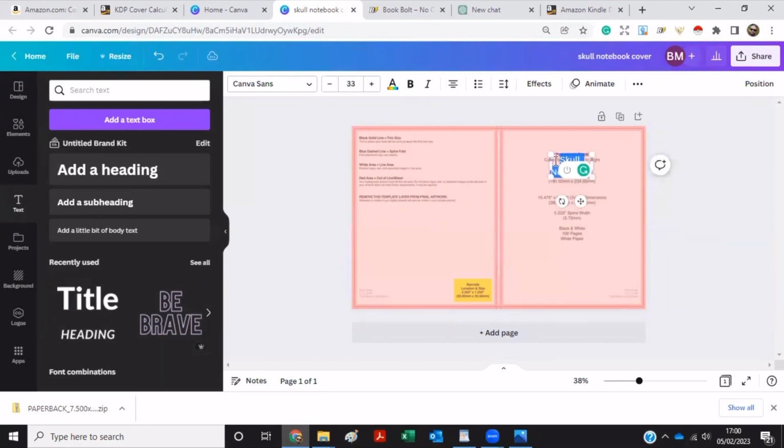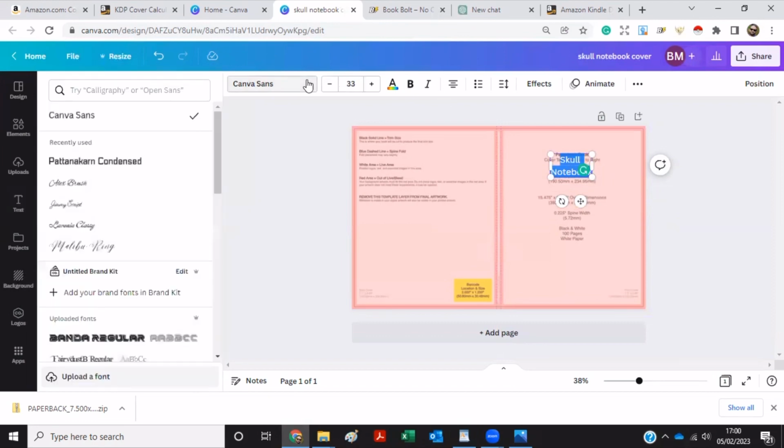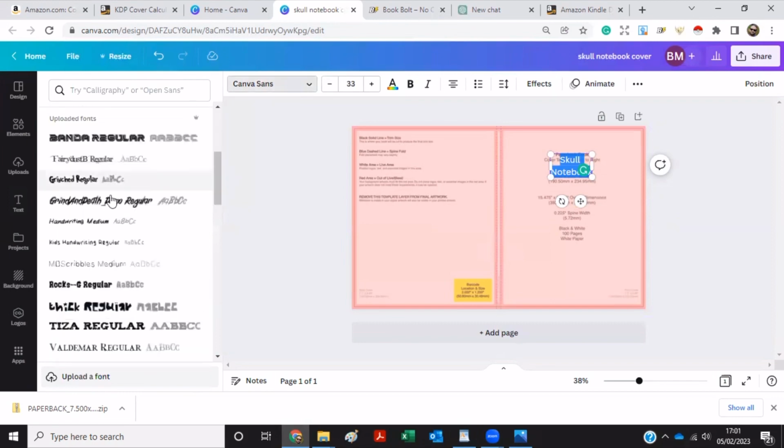Now, obviously, we'd want to make this look a little bit more in keeping with skulls. So I like this one. It's a skull notebook. Make that maybe a little bit bigger.